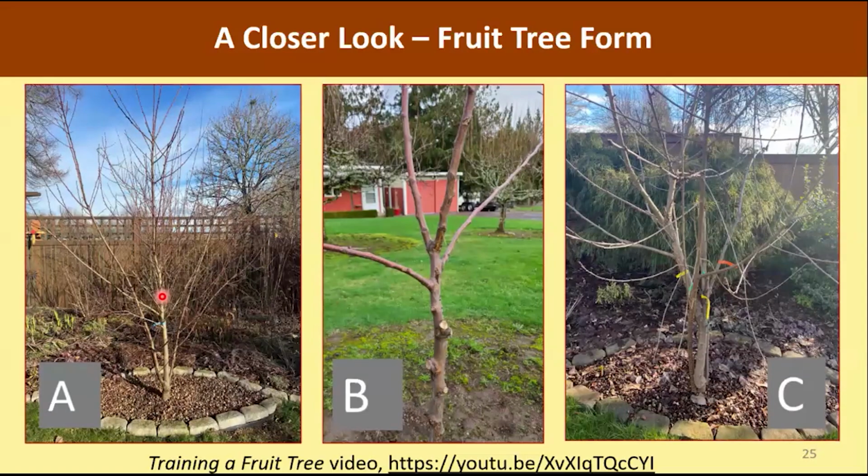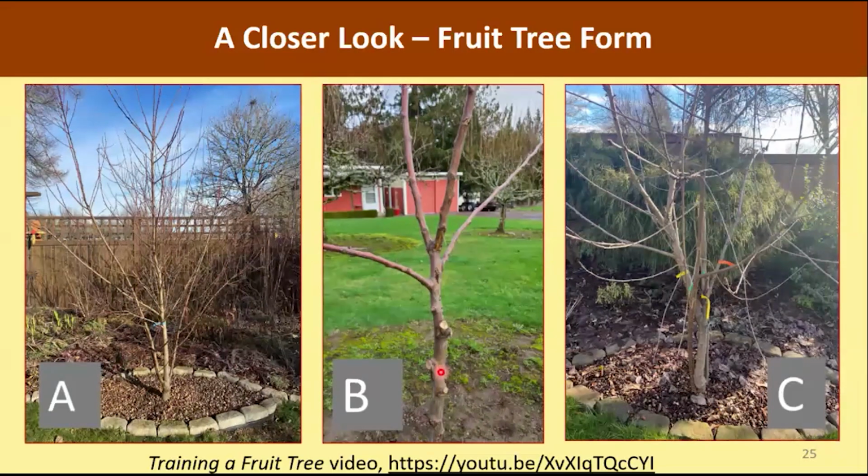So what if you want to open up this tree in order to lower the fruiting branches and make them a little more accessible? I would suggest cutting the central branch to a strong side shoot, maybe somewhere around here. And then in addition, I would suggest shortening these side branches, which will stimulate branching lower. And that's going to potentially give us a framework that's easier to reach and also open up the center.